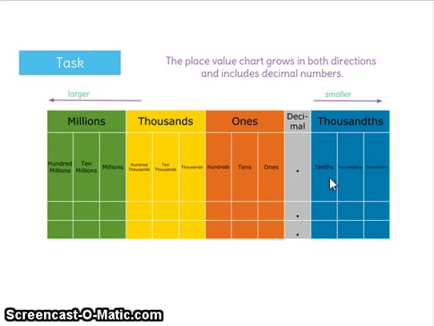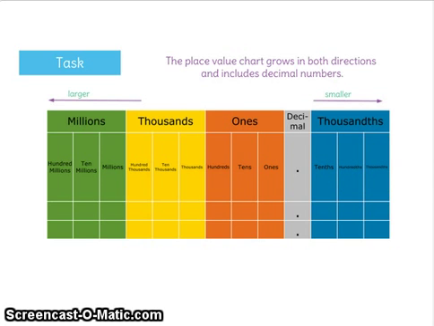I want you to think about it in terms of pizza. 1/10 of a pizza is a pretty good slice. 1,000th of the same size pizza is not a very big slice. You're going to get like a teeny piece. So it would be like not enough to feed a mouse. So when you think tenths, they're quite a bit bigger than thousandths. Same is true for hundredths. Tenths are bigger than hundredths. Hundredths are bigger than thousandths, and so on. We're going to stop at thousandths. Of course, it goes to 10,000, 100,000s, but we're learning tenths, hundredths, and thousandths for right now.